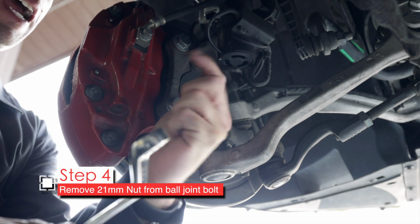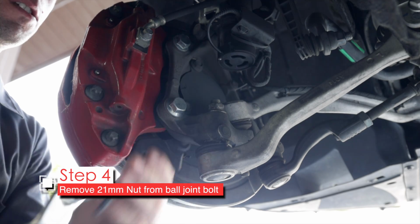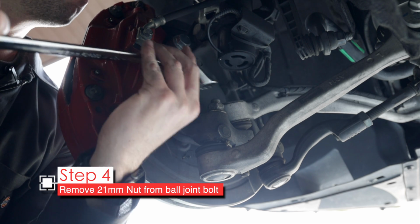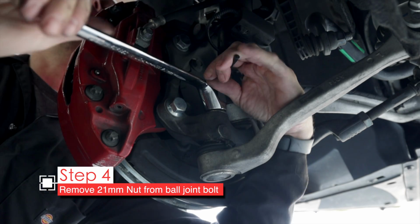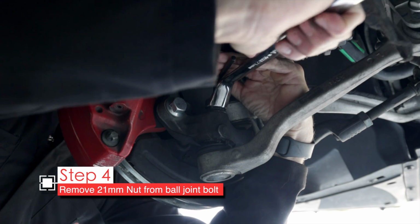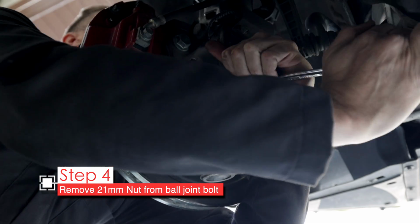Unfortunately, I don't have a hex key socket anymore. I have a 5 and a 7. I don't know where my 6 is, so we got to do it the hard way, and that is this wrench is a 21mm, and then I'll put my hex key in the top and hold that in place while we crank off the bolt or the nut. And then we got to go back and forth as we loosen it.